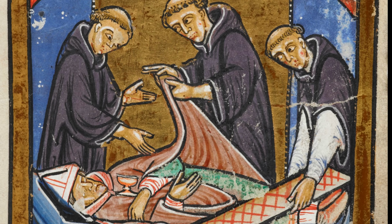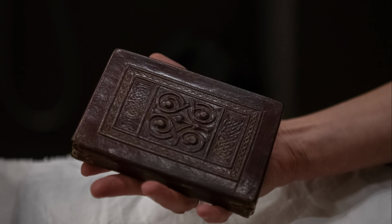As well as the inscription, the book's discovery is also mentioned in an anonymous contemporary account of Cuthbert's translation in 1104. The account tells us that when Prior Turgot and the monks of the cathedral priory opened the coffin of Cuthbert on the 29th of August 1104, and it took a while for them to develop the courage to do so as they were afraid, the first thing they saw was the St Cuthbert Gospel resting on a shelf by the saint's head.